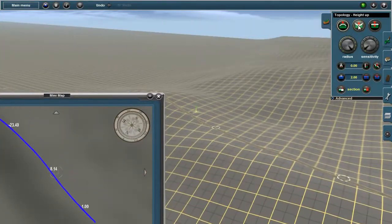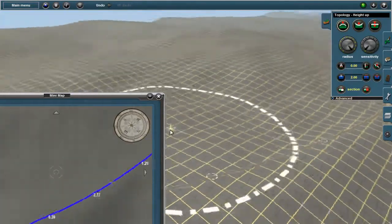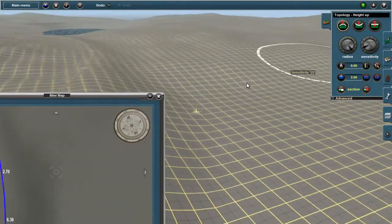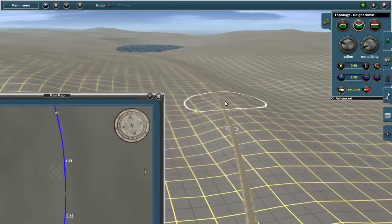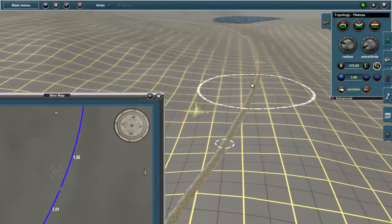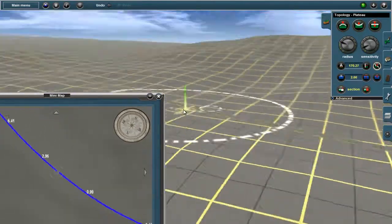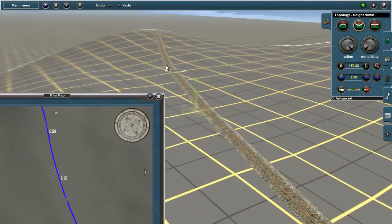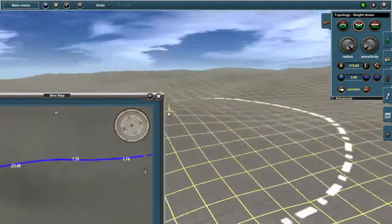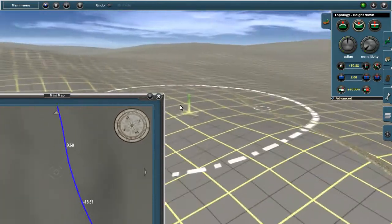Alright, and then, of course, we have the actual difficult job of fixing the terrain, which I spent the remainder of the time on. And didn't finish, but I got down where a river's going to be, so yay. And I drowned the track a little bit, and then I had to go back and fix that. So that's, I won't call it a regret, but it could have been done a little better.